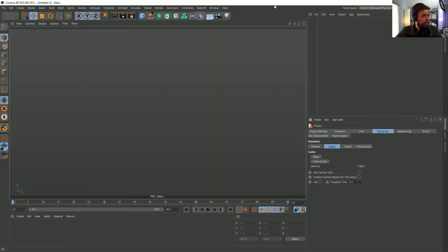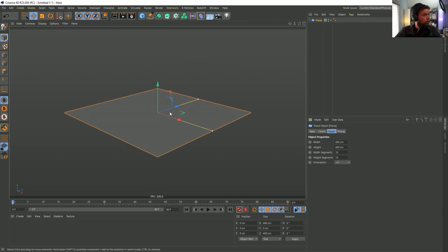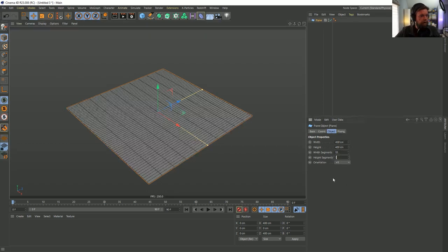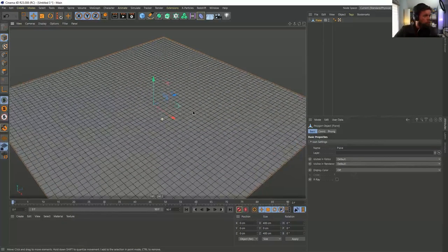And there's a couple of different layers I can think. Actually, back at GSG, when R21 first came out with fields, I made an entire presentation for making waves, and that is what this is making me think of. Let's see if we can do a little bit of that type of thing. So here we are in R23. We need a plane with a significant amount of subdivisions. 55 should run pretty quickly and give us enough resolution to see what we're doing here.